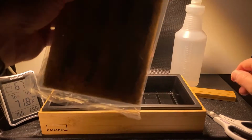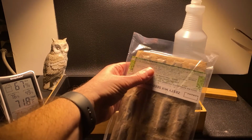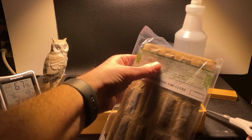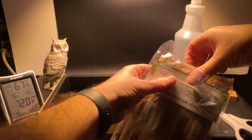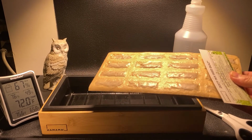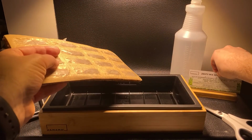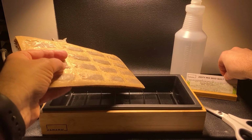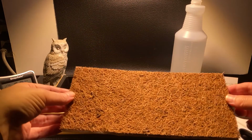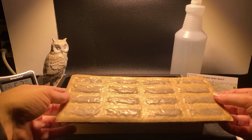First, you're going to have to take the Hamama quilt out of the bag or envelope, depending on how new your Hamama product is. They shifted away from the plastic envelopes a while back, but I still have some old stock. So, as you can see, we have here a quilt and an information card. You should keep the information card and write down the date and time if you feel like it, morning or afternoon or whatever, that you soaked your quilt, because everything that we talk about in the Hamama Greens group is relative to the date that you soak it.